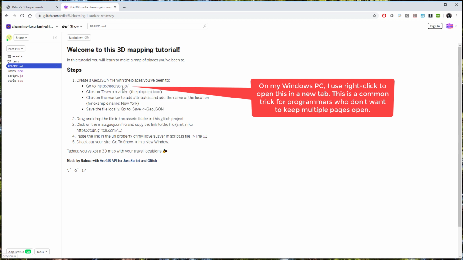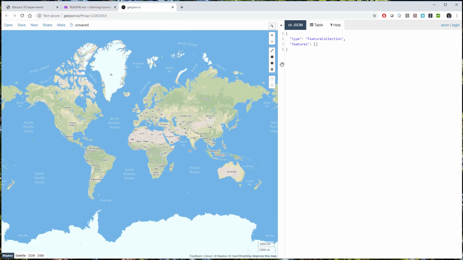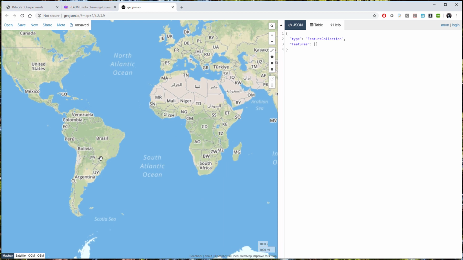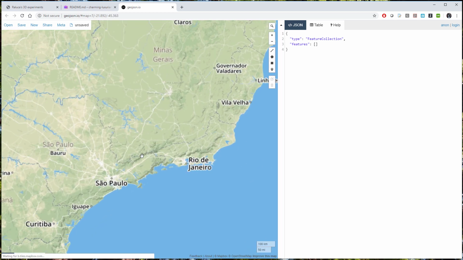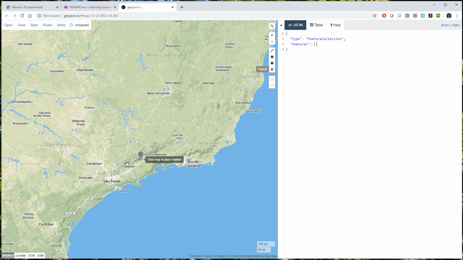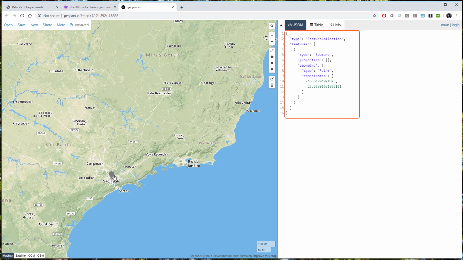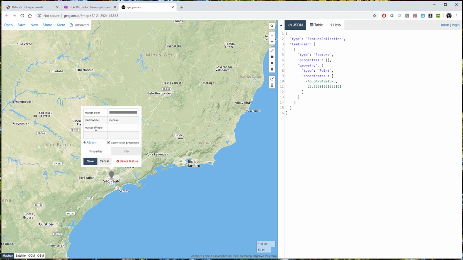And for starters, we're going to click on this geojson.io tool. So this tool allows you to actually select different points or create points and shapes on a map, but they're actually kind of smart points and shapes. As you'll see in a sec, what I'm going to do is create a map of places I've lived. So I clicked on Sao Paulo. And you'll see over on the right hand side, as you create your map, it'll start to build up some information about the points you're clicking on. And in this case, Sao Paulo is where I was born.